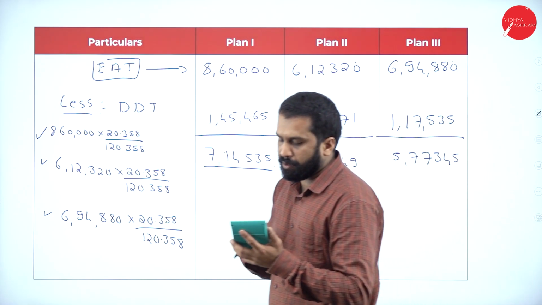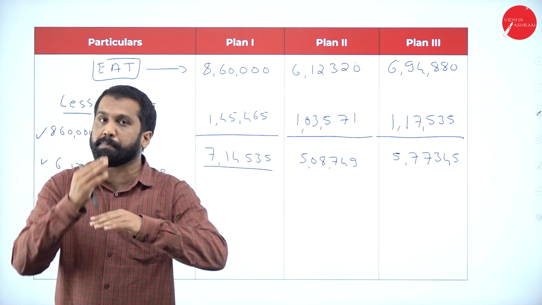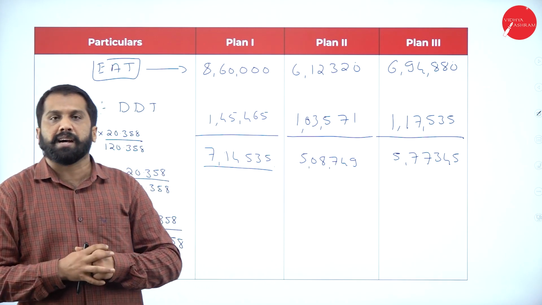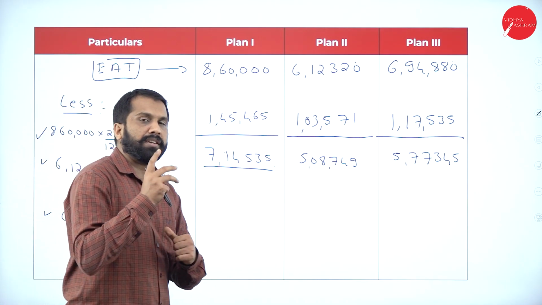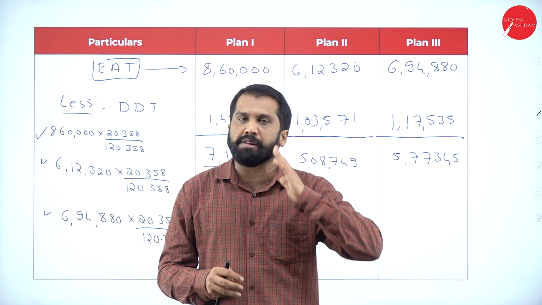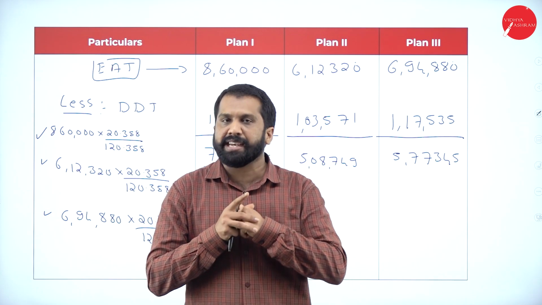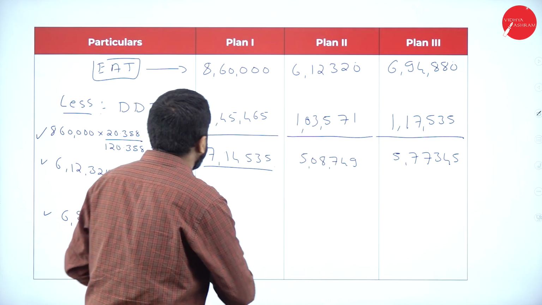Everything is proper now. So almost you are done with 80% of your problem, part A. So how to calculate the per share value? Per share return is how much? Very simple. Divided by what? Equity value. I'll show you that.